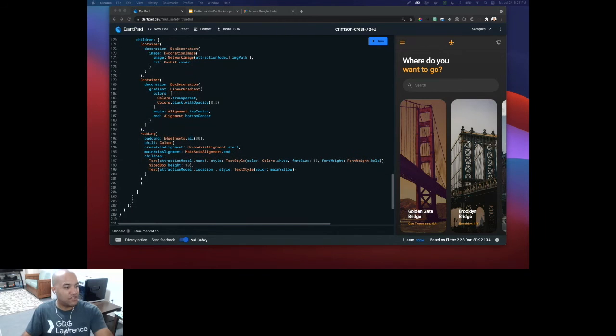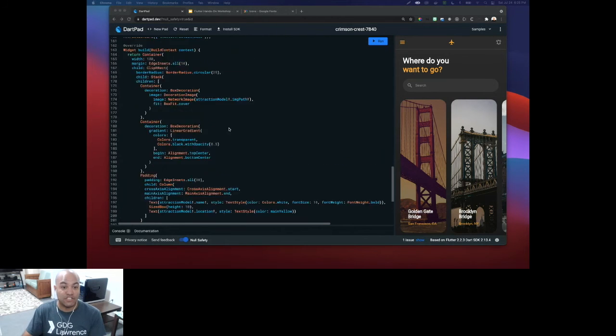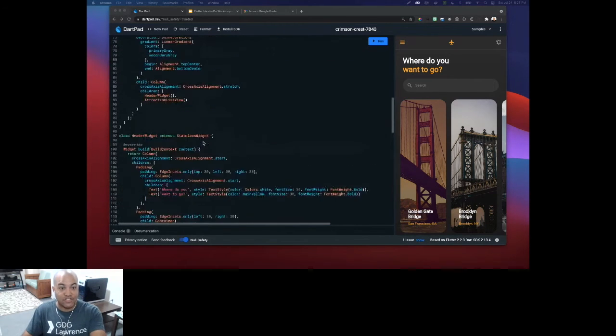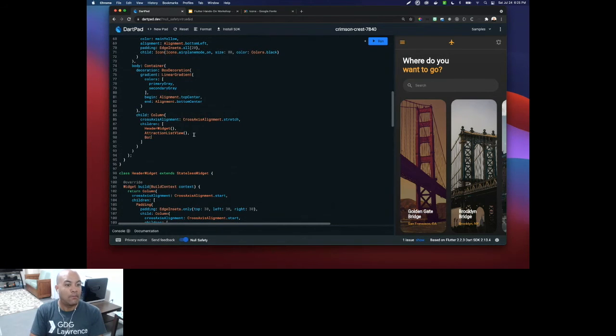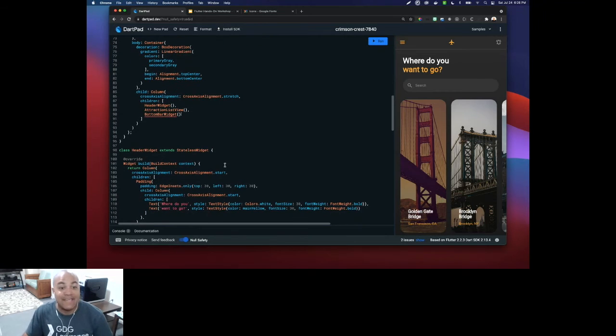So let's proceed with the next widget. It's going to be a bottom widget. Let's go back to the landing page, and right here I'm just going to say bottom bar widget. Again, you can call it anything, but I'm calling it bottom bar widget. It will be something that I'll be adding at the bottom. Now we're going to be adding this, and we're going to be maintaining state.